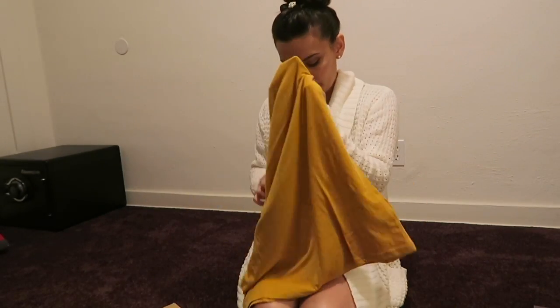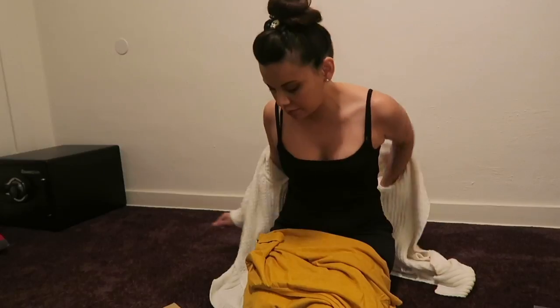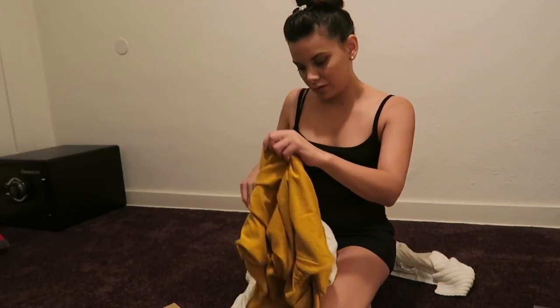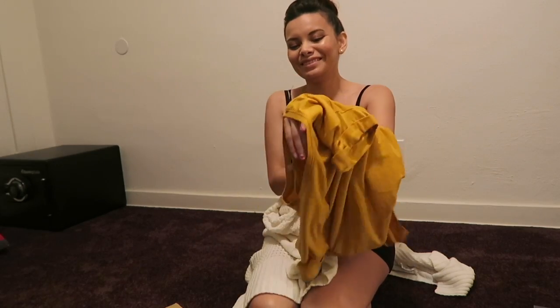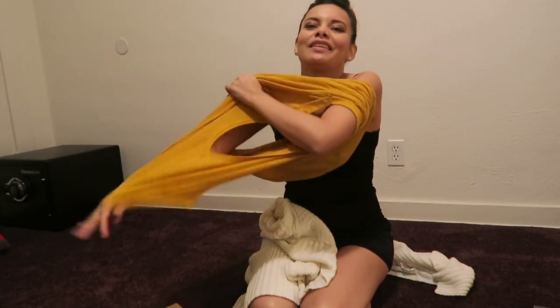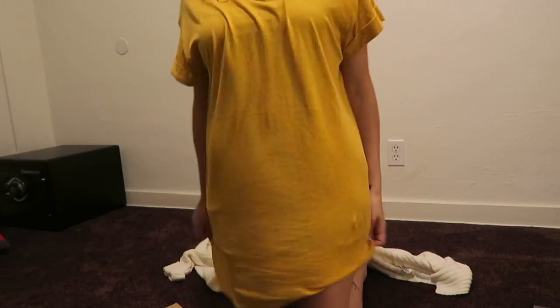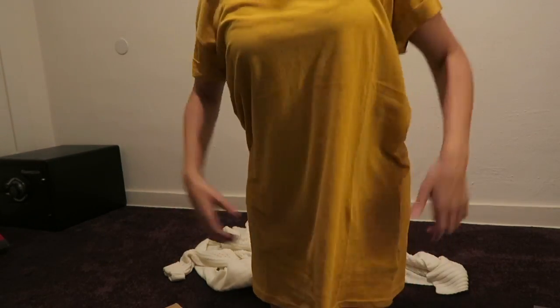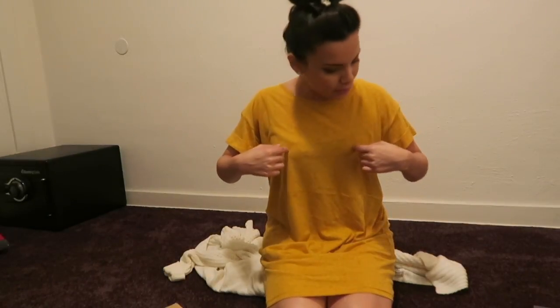Okay, so what you'll want to do first is determine where exactly you'll write the word. So you have to put the shirt on and figure out where we should write the word cheese. Okay, so I'm gonna say right here.